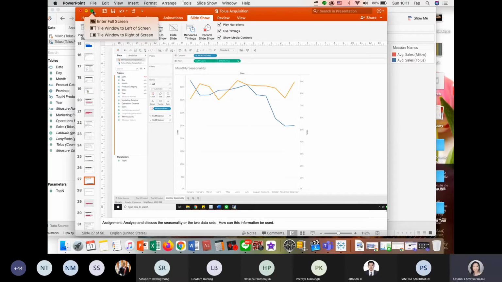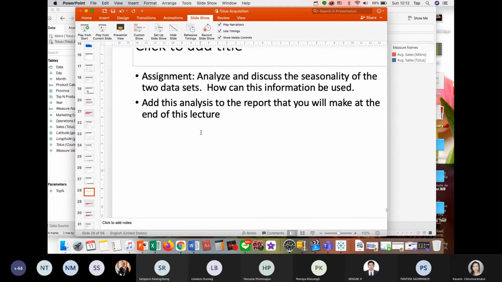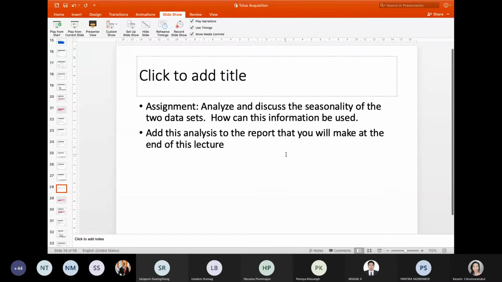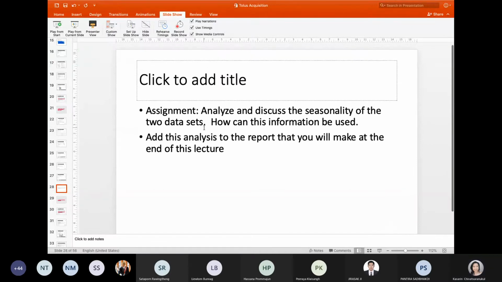Okay, so we have the chart, and we probably want to make it the average, not the sum. We will do this later, when you do the workshop or the group work.